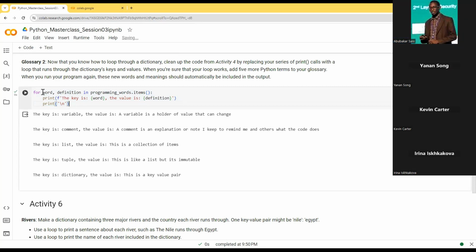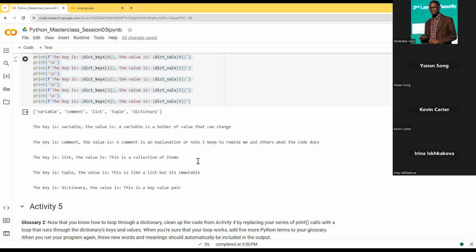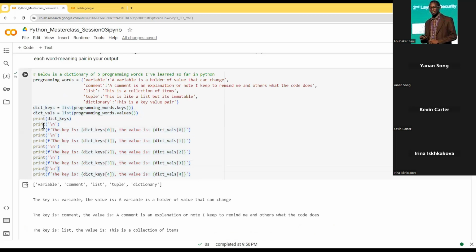So you can see the benefit of using the for loop: for word, definition in programming words dot items, I just said print the key is word, the value is definition, and I printed the new line. And you can see everything was printed just like it was printed here. But my life has been made a lot easier because before I had almost 12 lines of code.